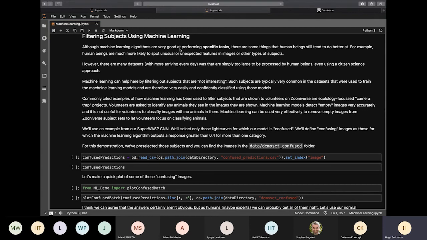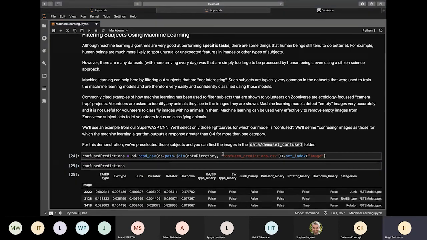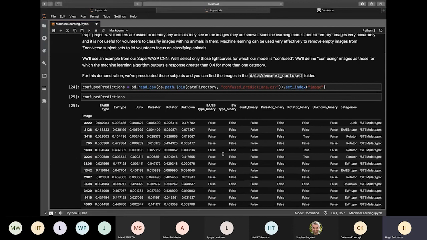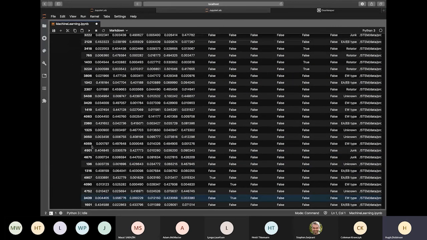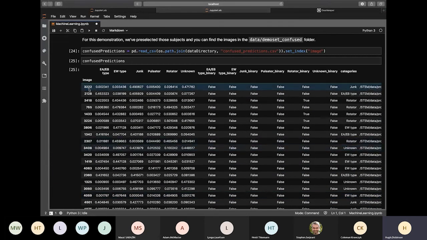I've been away and I've assembled a data set of confused predictions, which I'm going to hopefully read in from my data directory. And as you can see, these are all of the images. There aren't actually that many of them for which the machine predicted more than 0.4 for two objects.